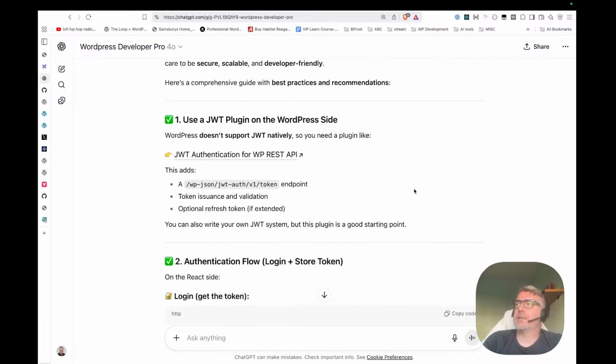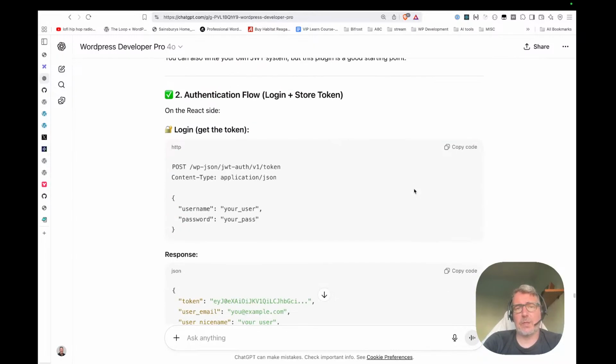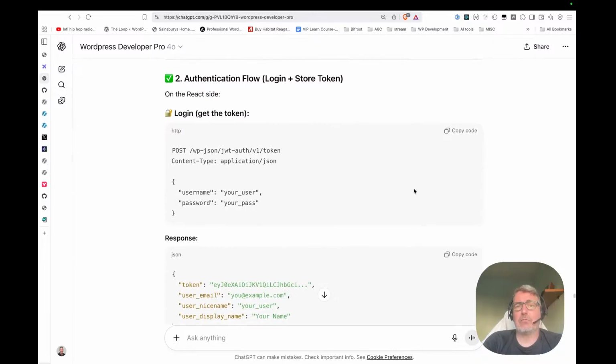Okay, best practices and recommendations for using JSON Web Token. So use a JSON Web Token. The authentication flow, yeah, we need to pass the username and password.